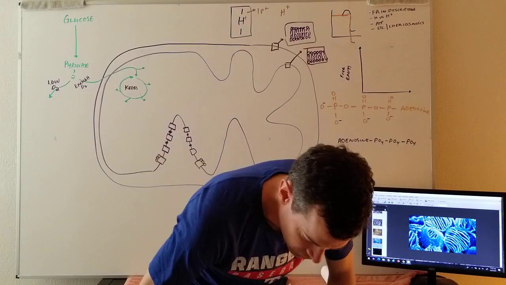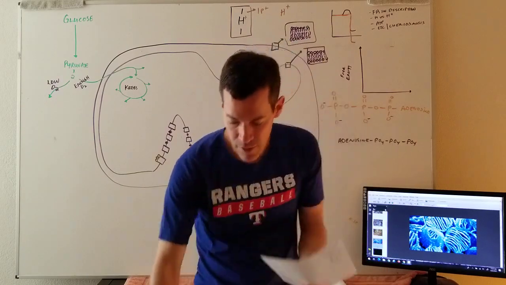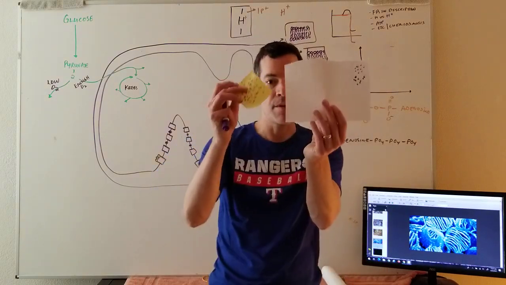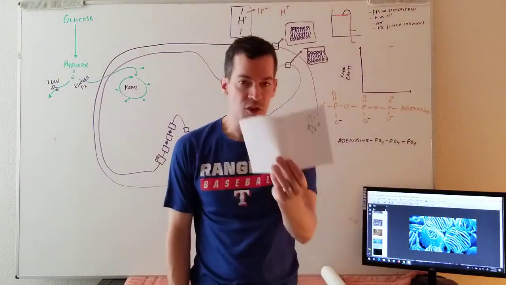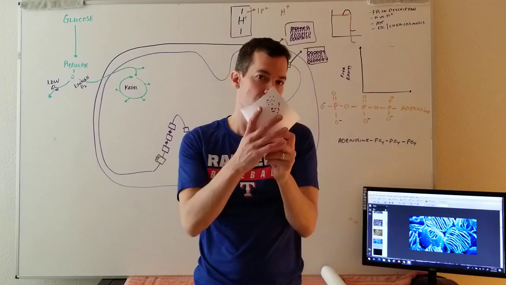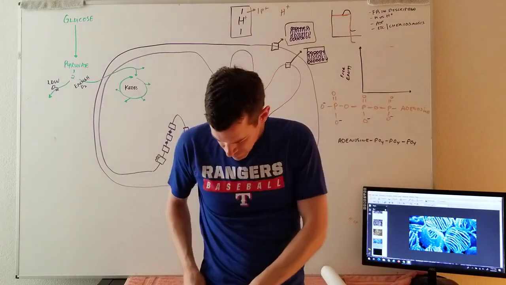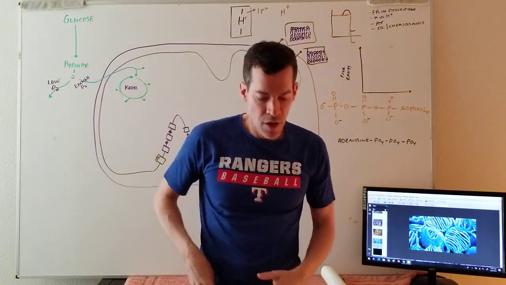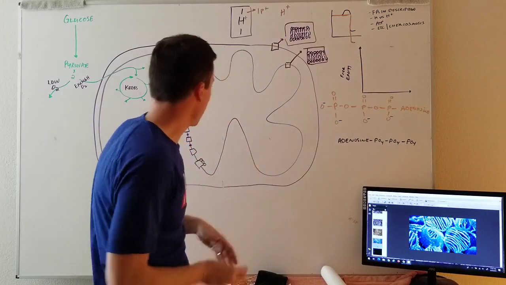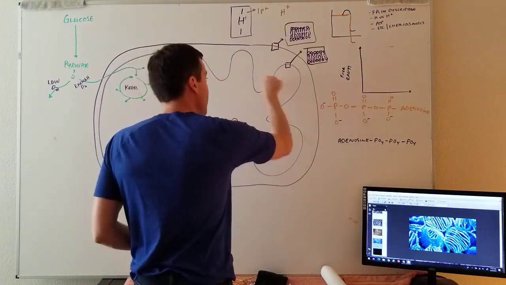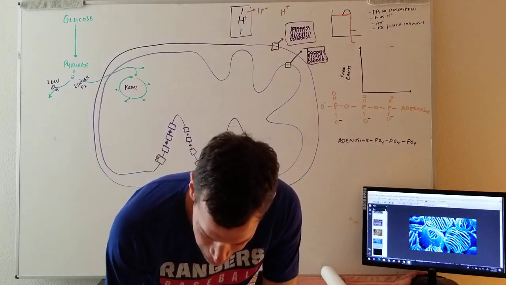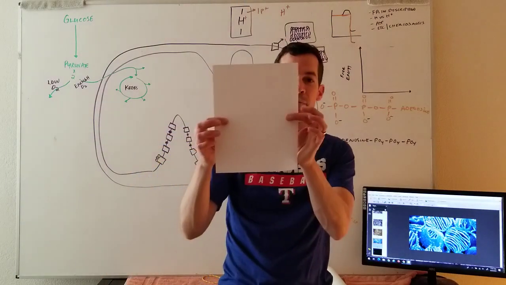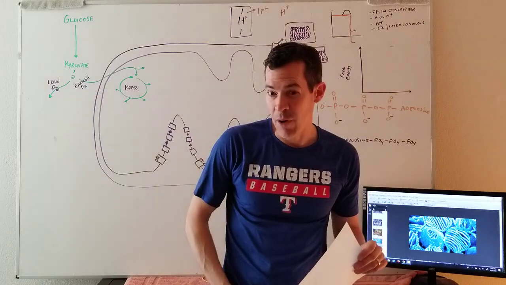Or I could say, okay, this piece of paper. I can fit more dots on this bigger piece of paper. But now how do I get this piece of paper into my pocket if I put more dots on there? I just fold it carefully. There you go. So that's what we're doing whenever we say in class that if I fold this inner membrane, it's increasing surface area. I can now have an 8.5 by 11 sheet of paper, and if I wad it up, I can fit it into my pocket.